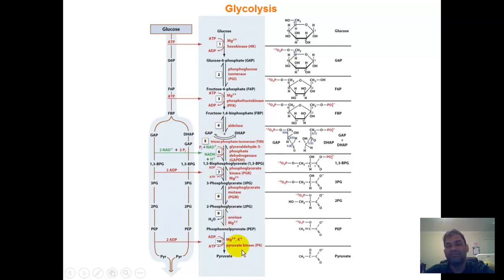So what are those three enzymes? This is actually two enzymes that can go in the reverse direction. But it's going to be a unique enzyme here for gluconeogenesis, a unique enzyme here for gluconeogenesis, and then finally a unique enzyme here for gluconeogenesis. So we could study glycolysis, but I can also teach you gluconeogenesis. The only thing I would have to teach you are the enzymes that are going to reverse these steps. The enzyme that will reverse this step here, phosphofructokinase, and then the enzyme that is going to reverse this step here, hexokinase.